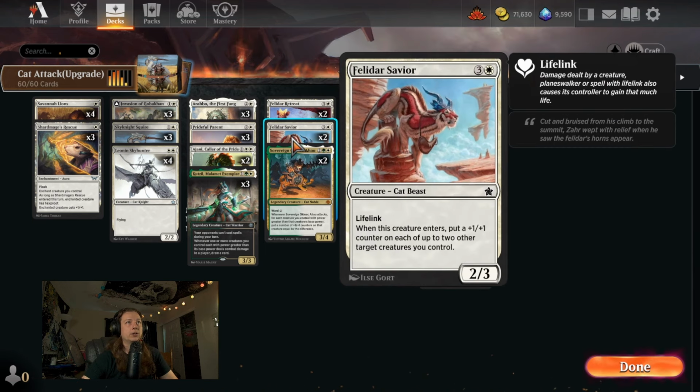So you can turn your late game lands into benefit. Next up, we have Felidar Savior. It's a 2/3 with lifelink for 4 mana, and when this creature enters, put a +1/+1 counter on each of up to 2 other target creatures you control. So again, making your creatures bigger, giving you better threats, helping you finish the game.